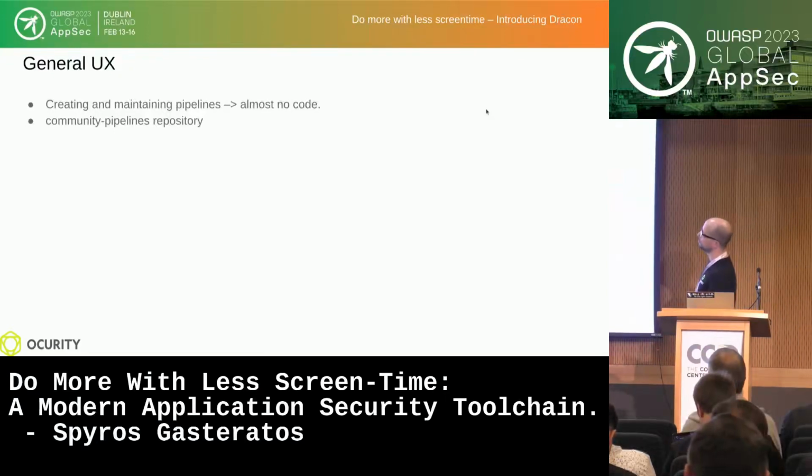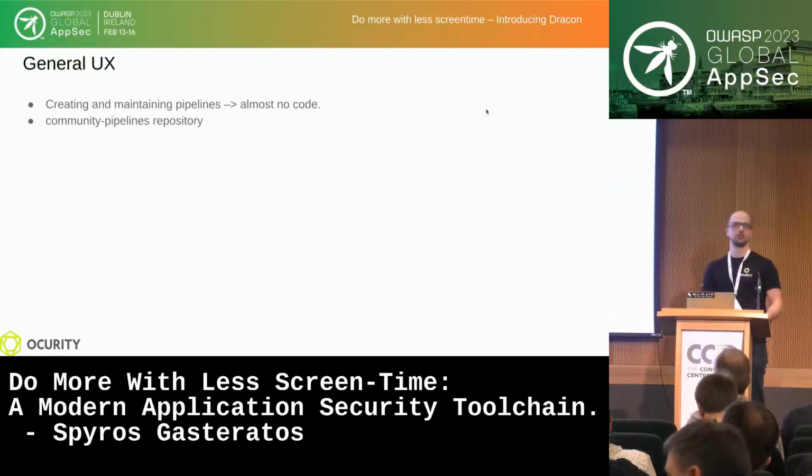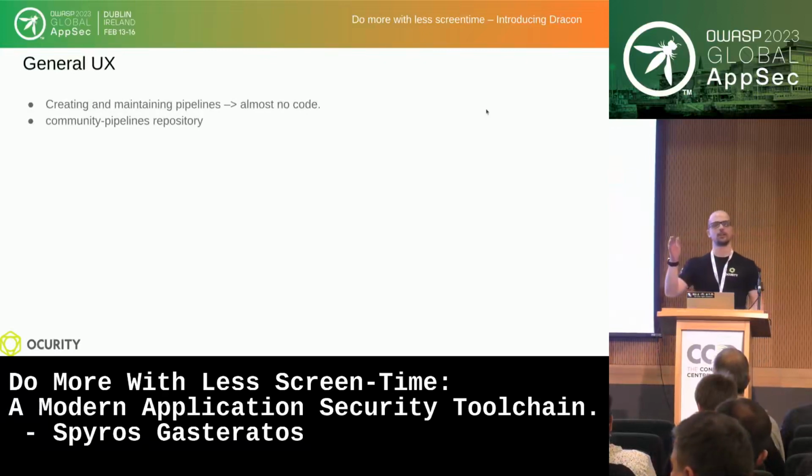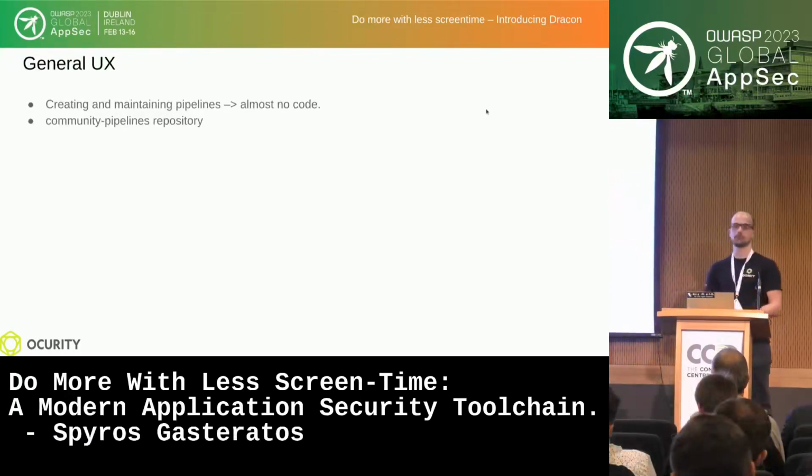So we now made creating and maintaining pipelines almost no code. We use a very nice tool called Kustomize, which allows you to essentially say in a YAML file what components you want to use. And then you apply this Kustomize to your cluster, and Dracon will create pipelines for you.